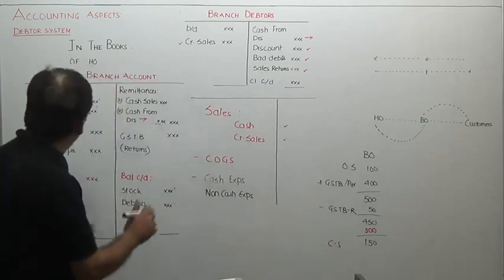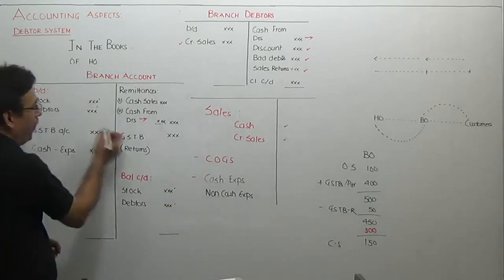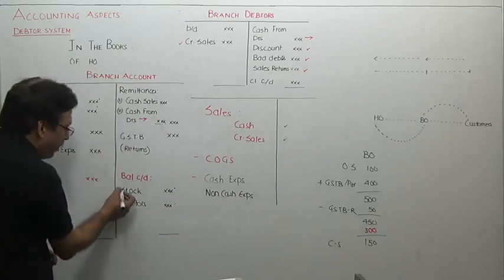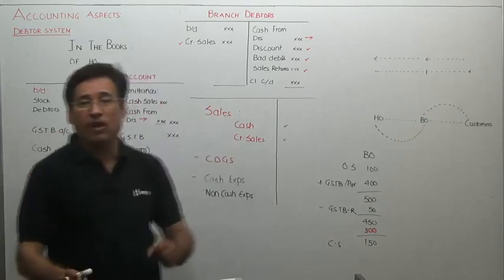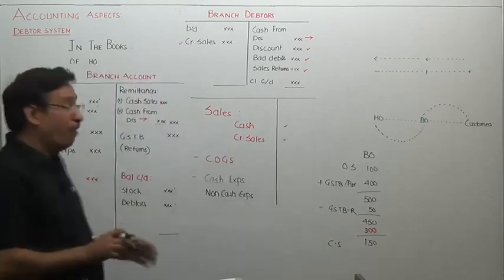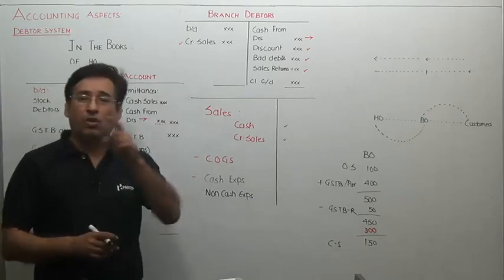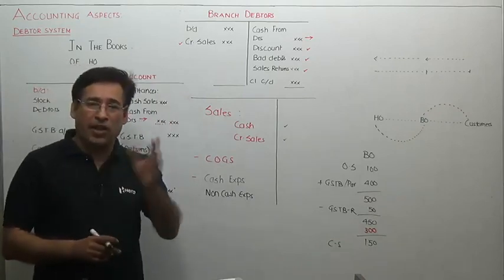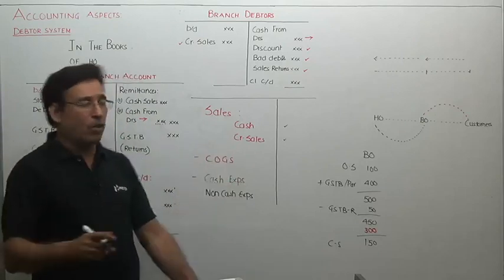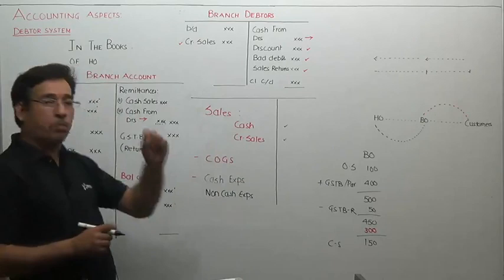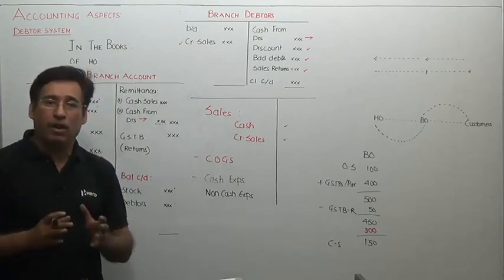So now you must understand the significance of writing goods sent to branch, opening stock, goods sent to returns and closing stock. So if tomorrow somebody asks you actually, what does it reflect? Why you are doing that? Why you are writing them here? So you should have one concrete, straight and brief answer. The answer is simple, because we want to bring down in this particular account cost of goods sold. Is it clear to you or not?